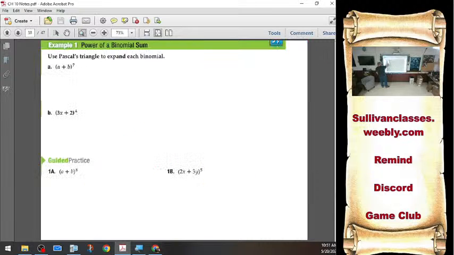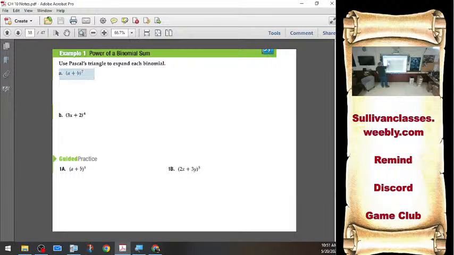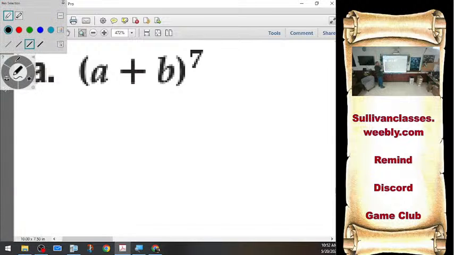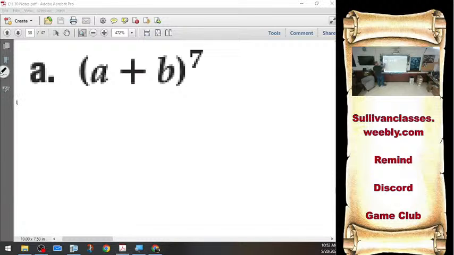If I want to expand this, I start with all of those coefficients from the 7th row of the triangle. And I'm going to put a set of parentheses next to each of them so that I have all of my spaces for my A and B terms. So let's start there. 1 parenthesis parenthesis, 7 parenthesis parenthesis, or if you are a veteran of algebra 2, butt cheek butt cheek.